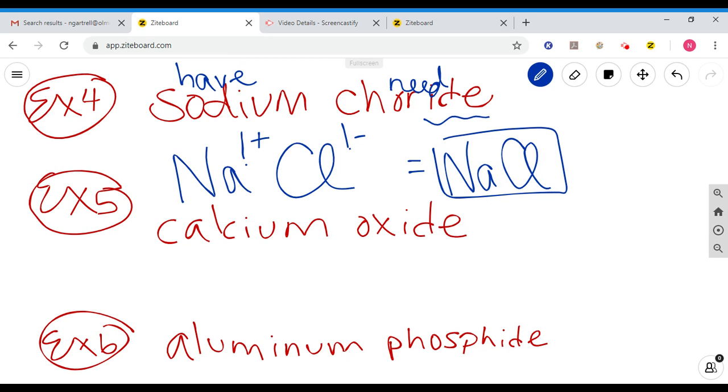Maybe some of you are noticing that an ionic bond is formed from something on the right side plus something on the left side. So all of these are on the left side, where aluminum's kind of towards the middle, because they're metals. And then everything on this side is on the right side of the table because they are nonmetals. So an ionic bond is held together between a metal and a nonmetal.